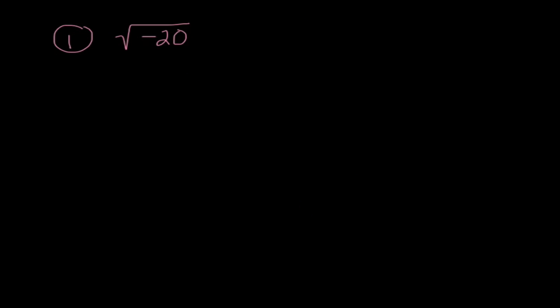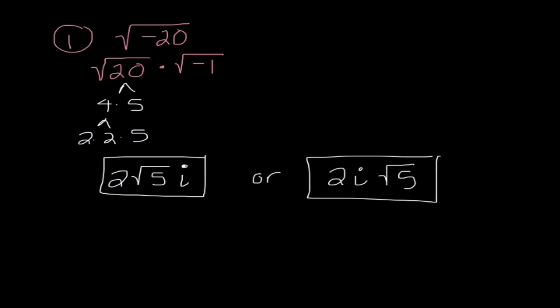So let's do a problem that's a little bit different. This is what our homework is actually going to look like tonight. So it's building off of last time. The very first thing I'm going to do is rewrite this as the square root of 20 times the square root of negative 1. Now with 20, I know I'm going to do a factor tree. So that would be 4 and 5, which is 2 times 2 times 5, which gives me 2 radical 5. I know the square root of negative 1 is i. So I can either write it as 2 radical 5 i or 2 i radical 5. It really depends on the textbook. We will see it in either of these two forms. I think the important thing, if we're writing it in this way, is to make sure we're noticing that the i is not underneath the radical. It's afterwards. So it's like 2 radical 5 is my coefficient.